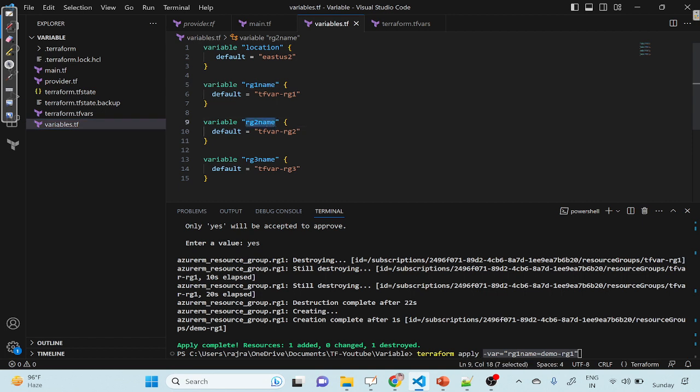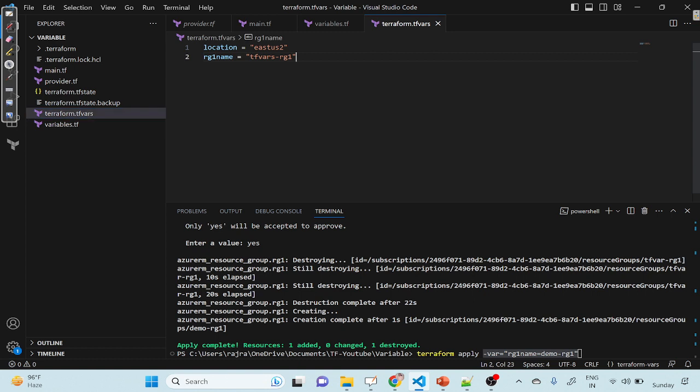The second, rg2 name. What is the name of this variable? rg2 name. I want to give a value to this. I'll just take it as tfvars-rg2. The third variable name is rg3 name, right? Give this as tfvars-rg3. Here we had missed it.